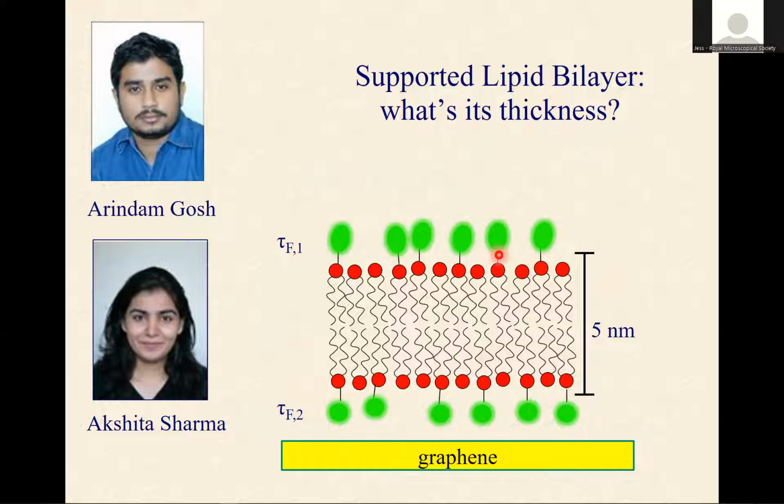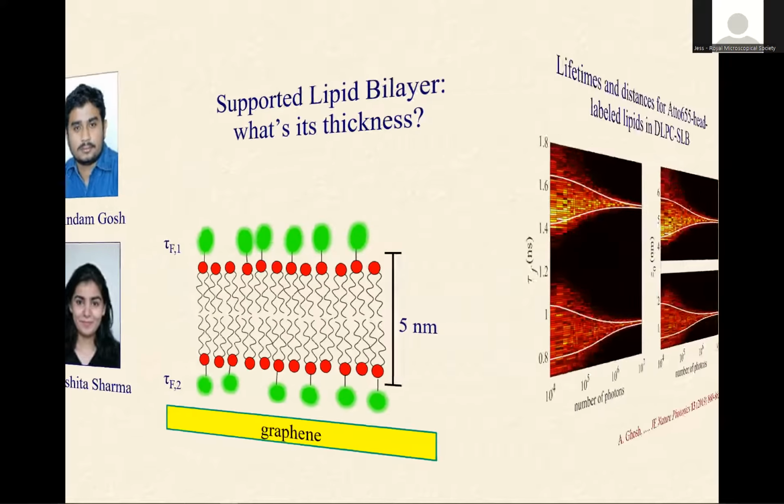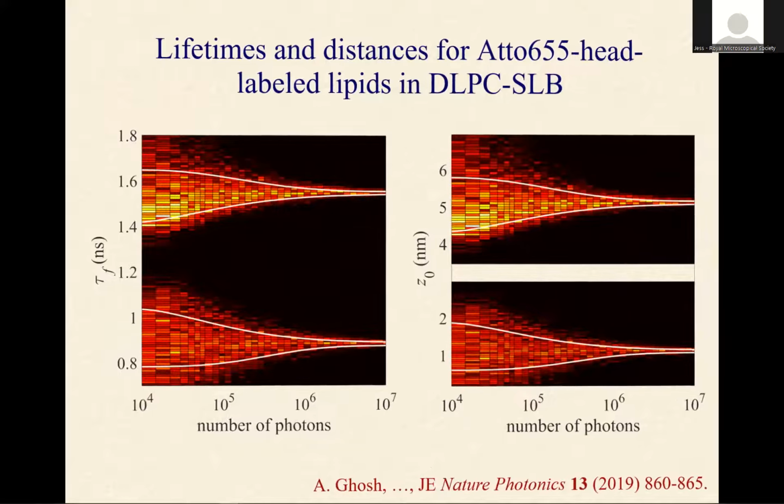It's not single molecule anymore. Now here's the experiment. It's a densely labeled bilayer with a high density of fluorophores in the bottom and the top leaflet. We put them on our graphene sample, and then we took the measurement. We measured the fluorescence intensity lifetime for a really long time so that we could collect a few million photons. And this is the result.